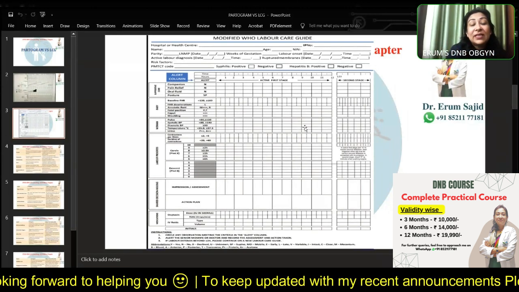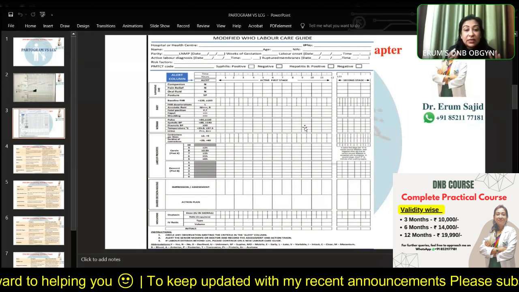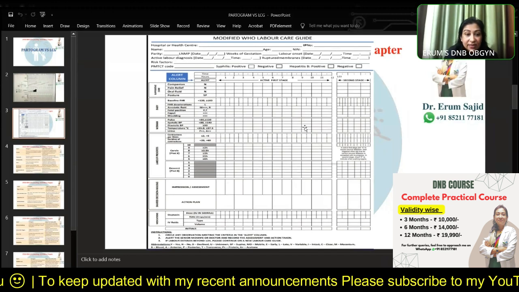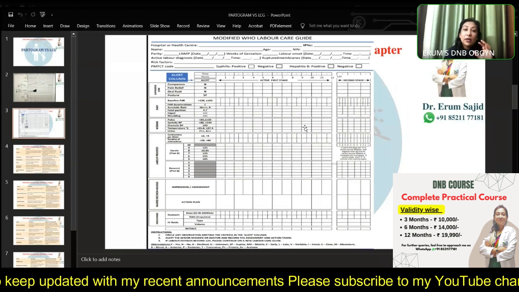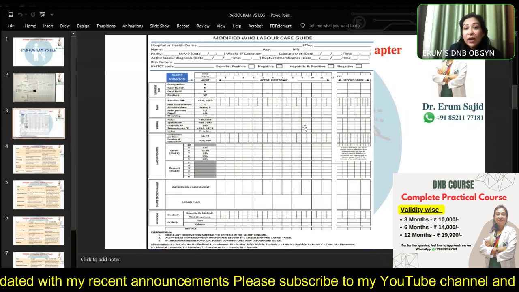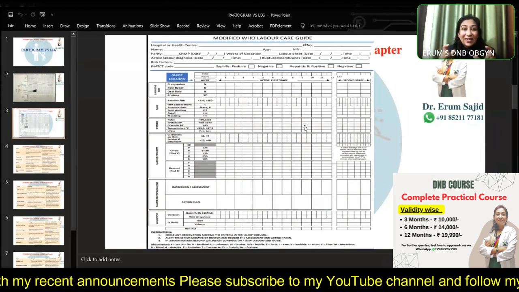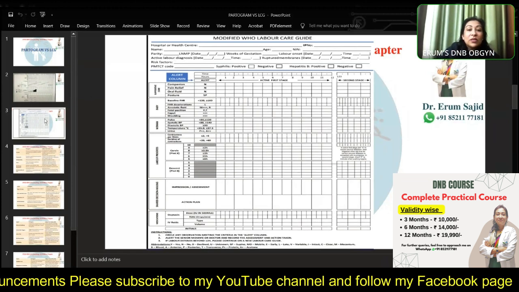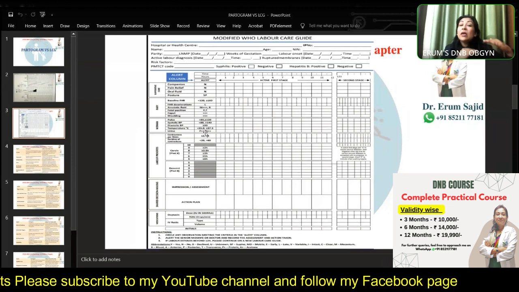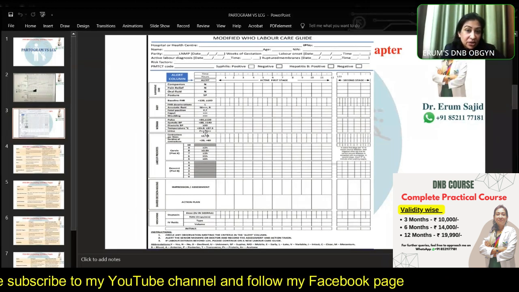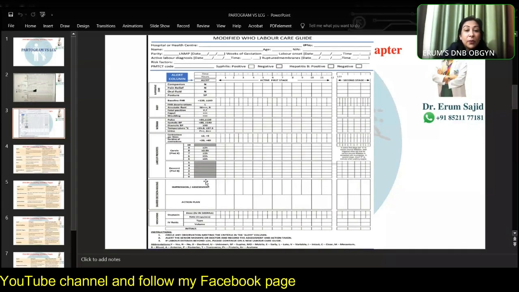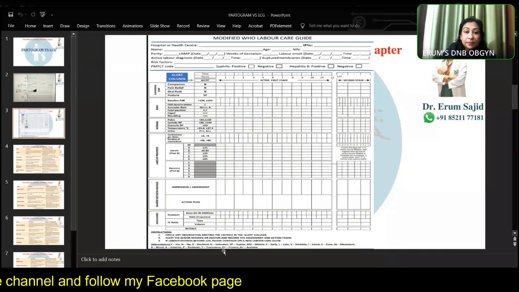Then comes the woman. You will see the pulse, the blood pressure, the systolic and diastolic, both are important. The temperature recording is important, and the urine is important. I'm really sorry, but it was there in the partogram before. But again, what should be taken as an alert was not there. And it was a teeny mini topic towards the end. Here the vitals of the patient are very, very important, and have come as a third column, not as something that you can neglect towards the end. Many of us didn't even mark that.